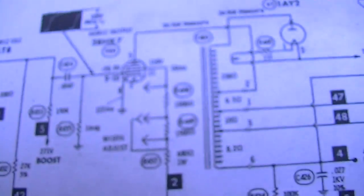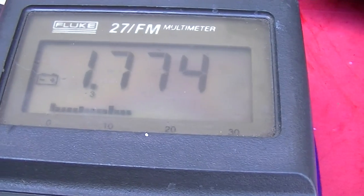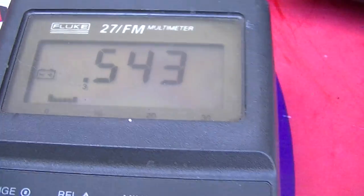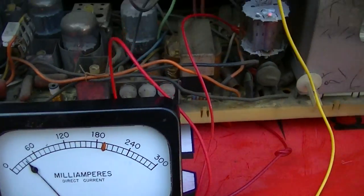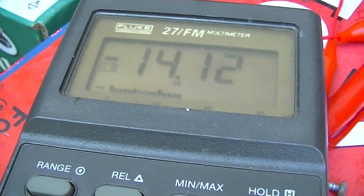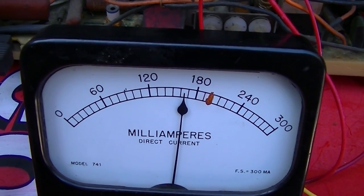Should have negative 28 volts, which should indicate that the oscillator is oscillating. And we don't have negative 28 volts, so the oscillator is not oscillating. Okay, well, do we have a bad 8LT8, which is back here? Oh, there it goes, just a dirty tube socket. I move it around, all of a sudden it wakes up. That's still excessive cathode current, though.